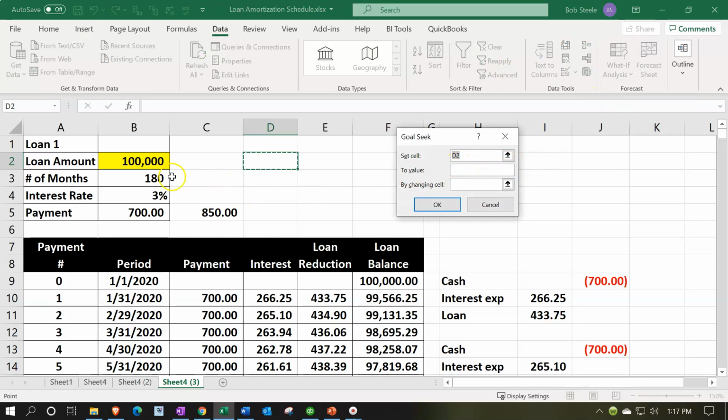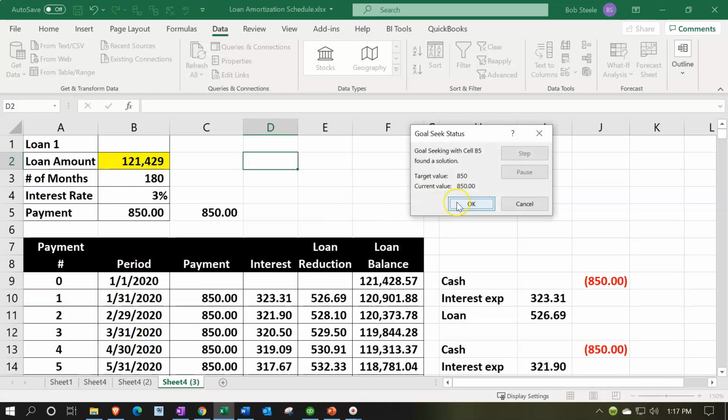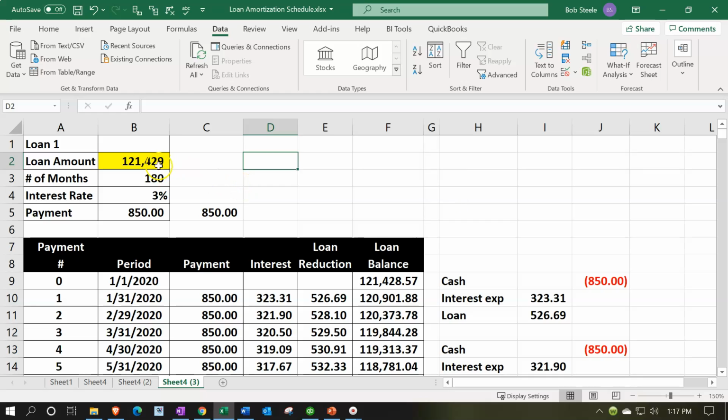I want you to set this cell to be, I'm sorry, one more time. Hold on a second. I want you to set this cell to be 850 by changing this cell. And then I can say, okay. And then all conditions met, I can get a loan of 121,429.